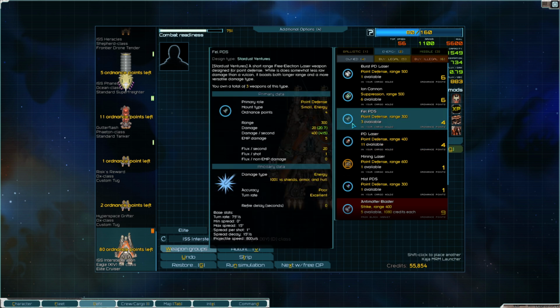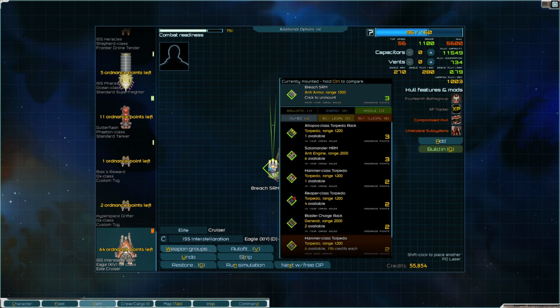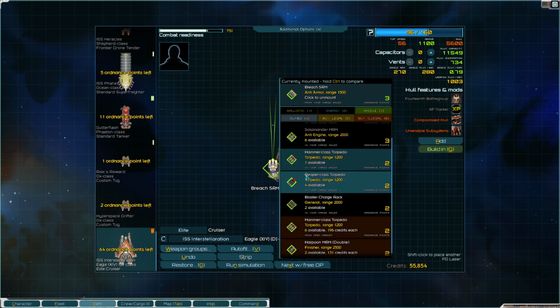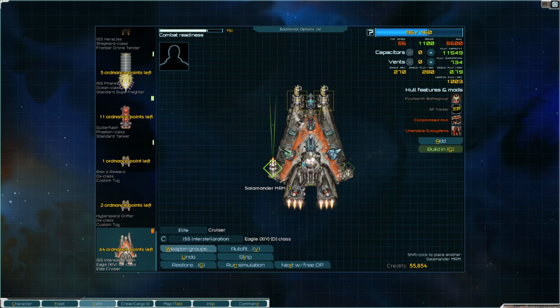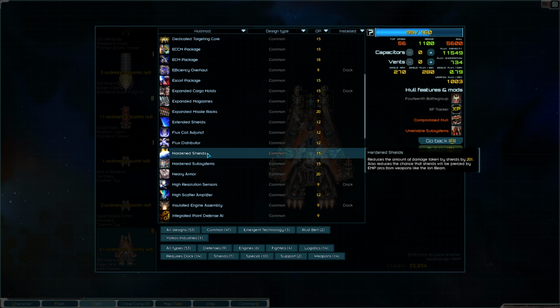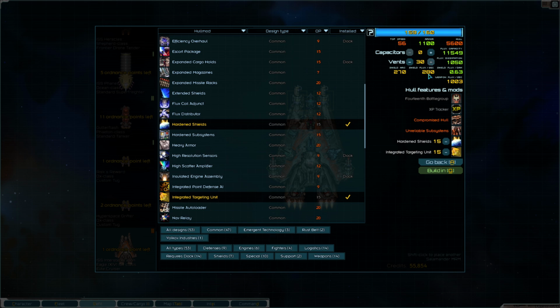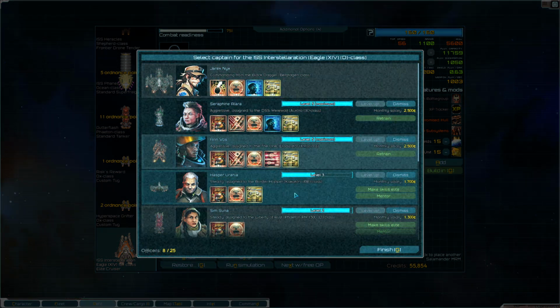I'll just... There's a little bit of PD on the M. Do I just put 2 PD on it and just let it go? Slap the lasers on the back. And then for missiles, I think the salamanders would be fine. We'll do that. I think this ship is going to be really darn good.